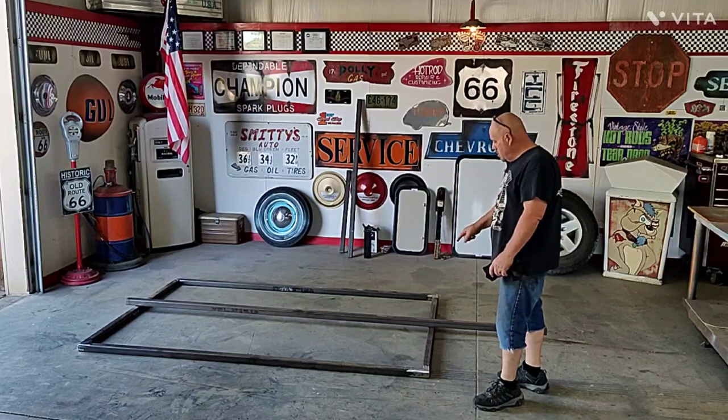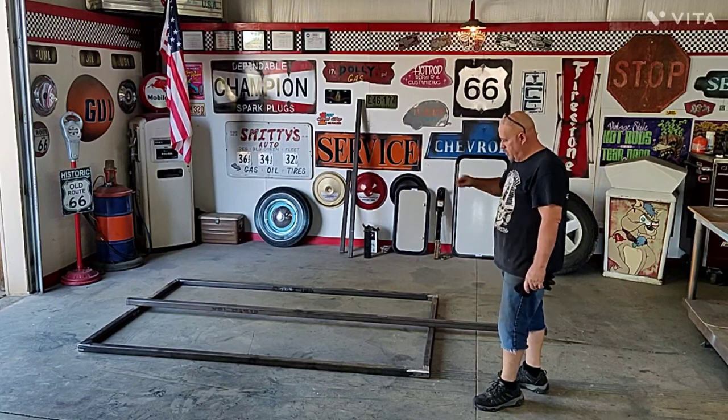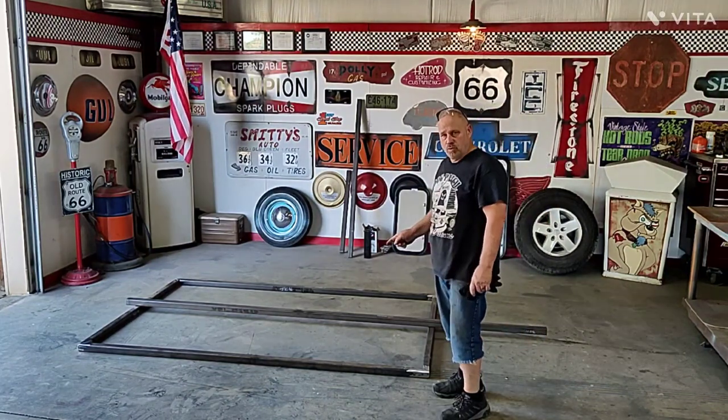We're gonna gusset the corners there. Do a full perimeter weld. I'll work a little bit on each corner, keep checking it with the square. This one's gonna have a torsion axle.